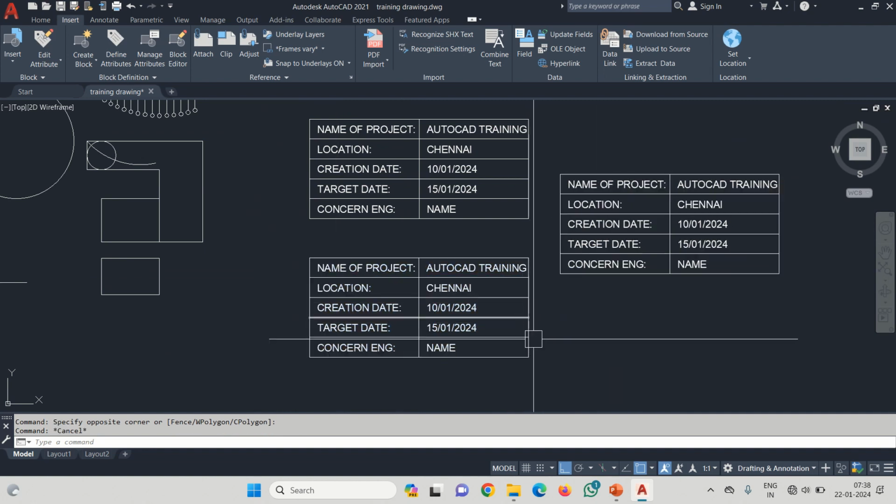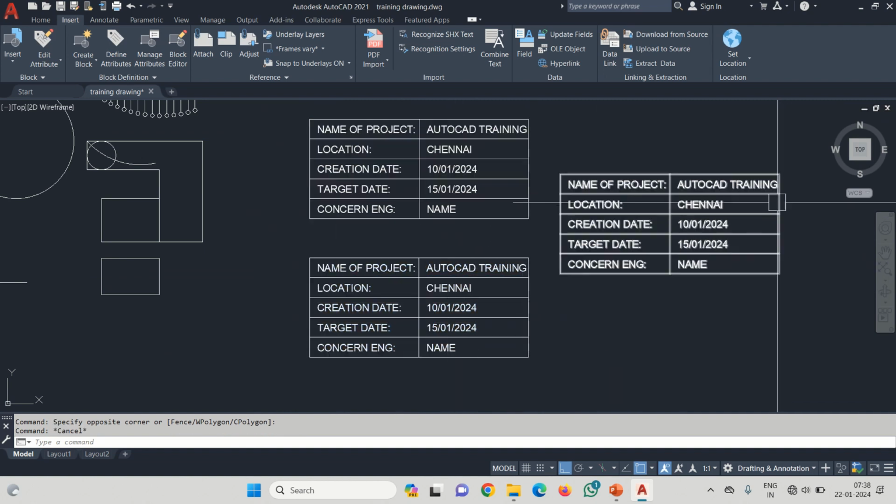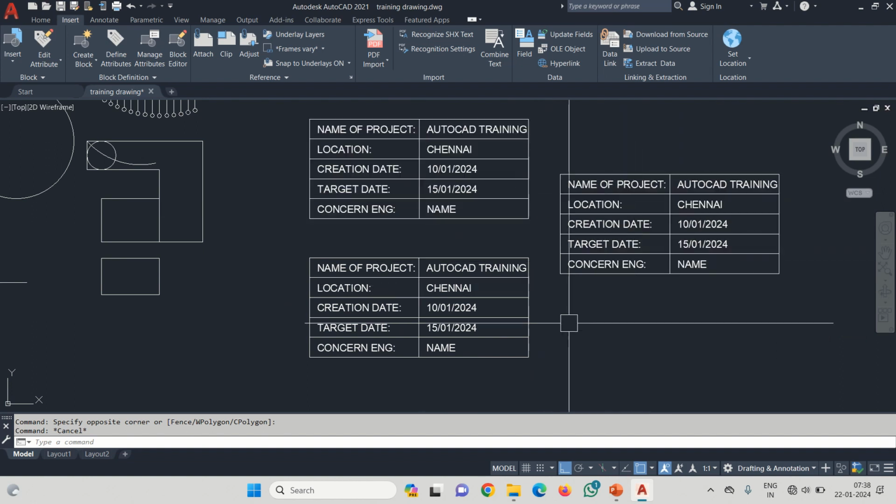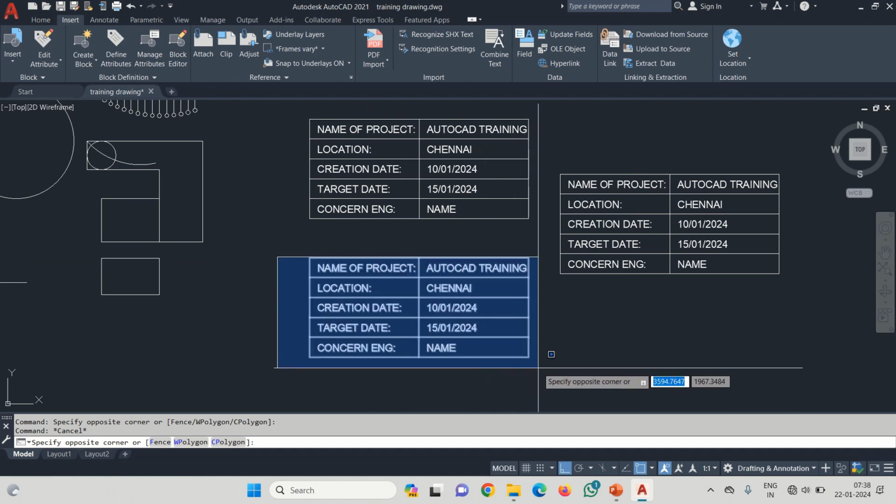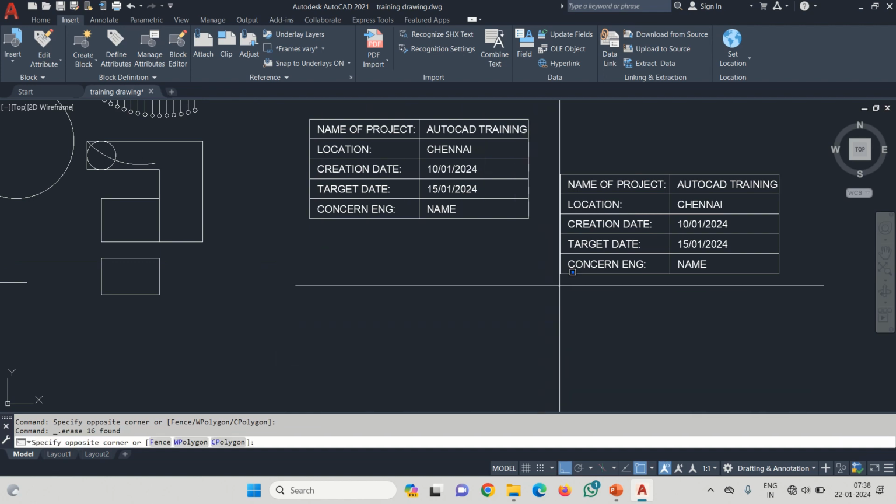But whenever you copy and paste a block, if you make a change in that particular drawing, if you have pasted twice, both the blocks will change. So here all the 3 blocks have changed. Why? Because I have changed one block, and they have the same name. Okay, that is what about block.